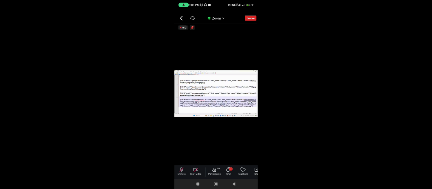Square brackets indicate an array, and curly brackets indicate an object. See, there are a number of objects. This JSON format is a little bit confusing because it is not formatted for your convenience. But once you split it properly, it will be visible. See here, here is an object. Each object has an ID, email, first name, last name, and avatar.